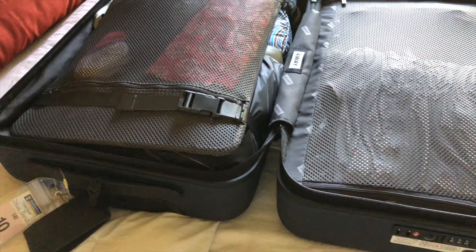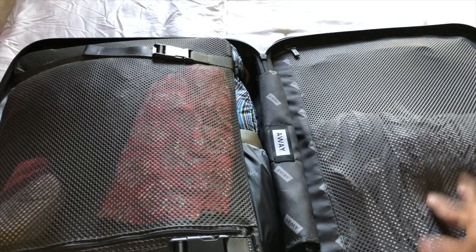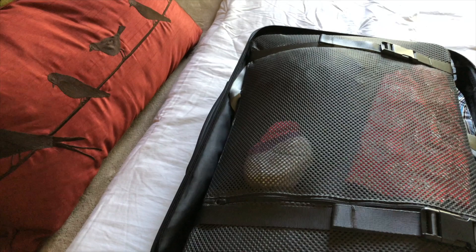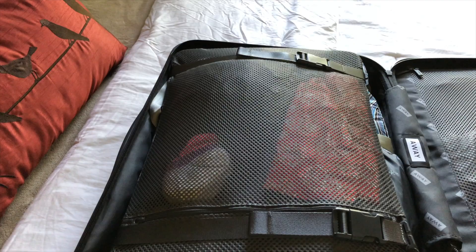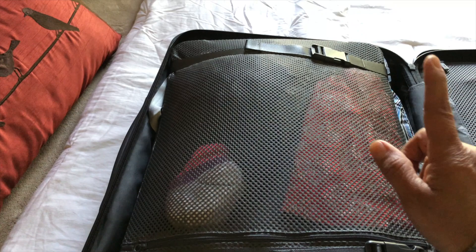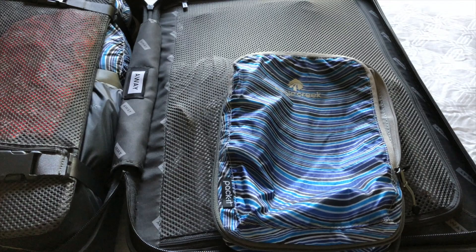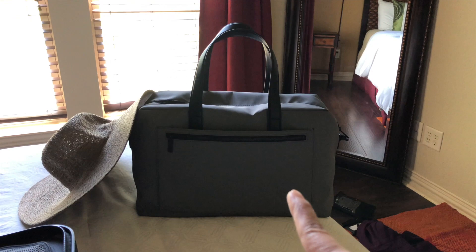I am completely done packing. A couple of things to point out: I have so much room in here — I really could put more stuff in. I am staying in a hotel before embarkation day, so in the little zipper part I put my nightie, extra undergarments, and an extra shirt. I'll wear the same jeans, same sweater, and same sandals, so I'll only have to touch that section. I had a whole packing cube left over.